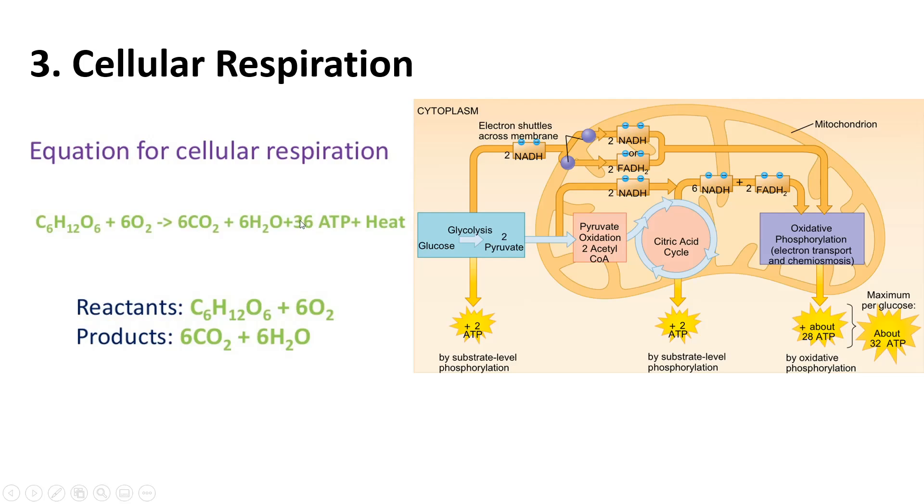Now, this 36 value for ATP is large. In science, most things don't always go according to plan, and things aren't 100% efficient. Most of the time, the cell gets less than 36 ATP per glucose molecule.